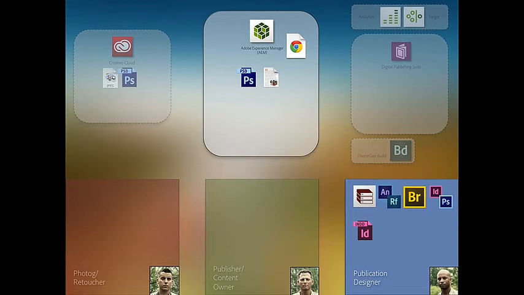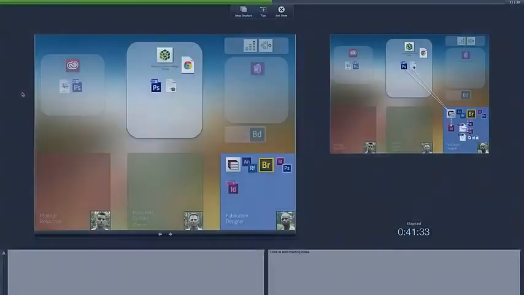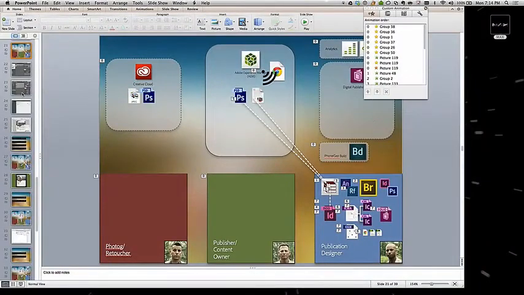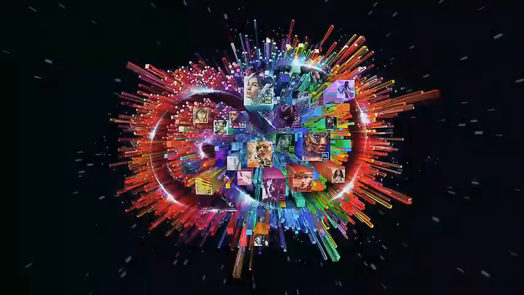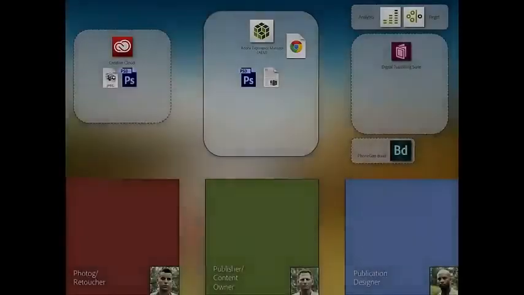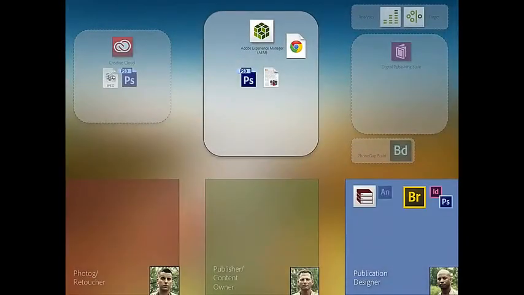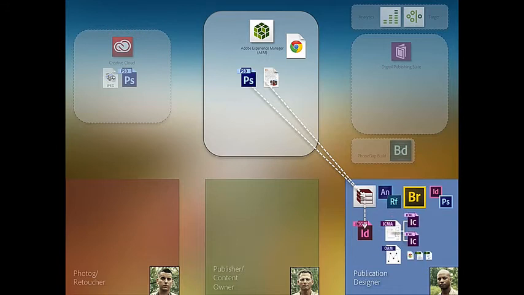So what does the publication designer make with his turned off PowerPoint tools? What does he make? You can see them down there. He makes InDesign files. If he's using InDesign collaboratively with copy editors, he might make what are called ICMA and ICML files, InCopy assignments. Anybody use InCopy over here? All right, we got two InCopy users. So I'm going to show you why, if you're using InDesign, who uses InDesign, first of all. All right, so this is going to be a little bit about why you should be using InCopy.